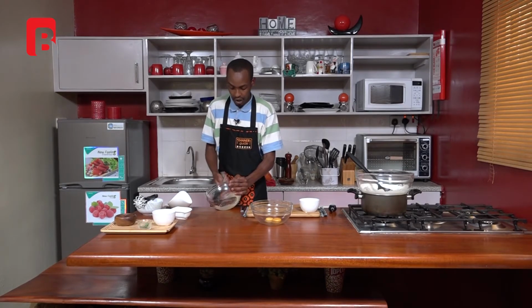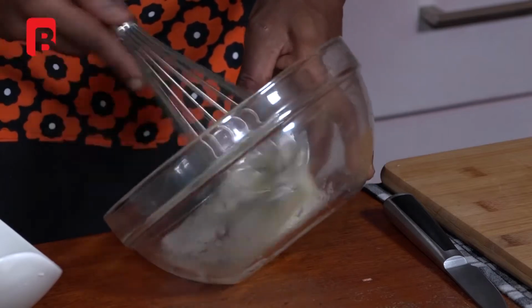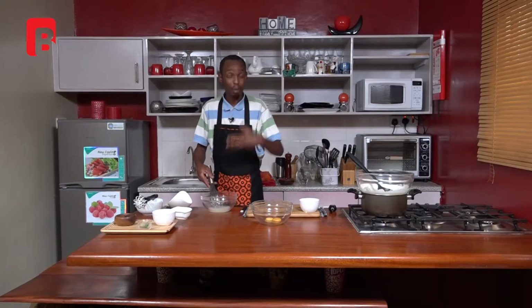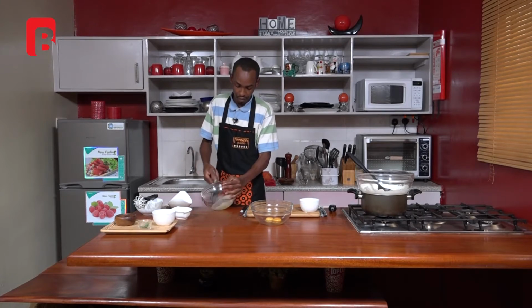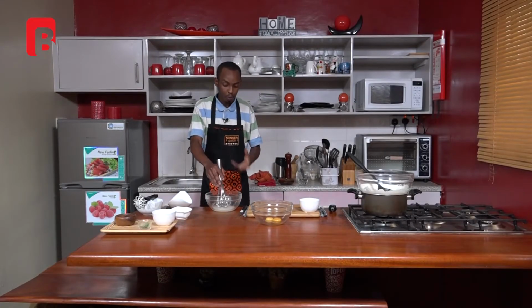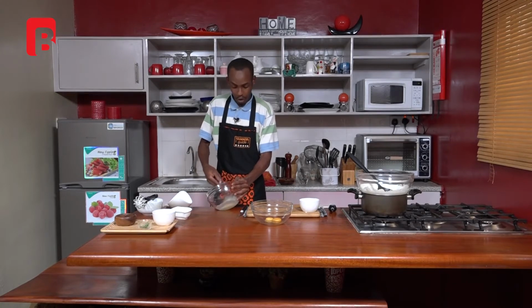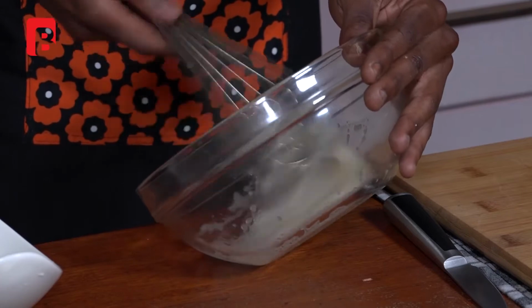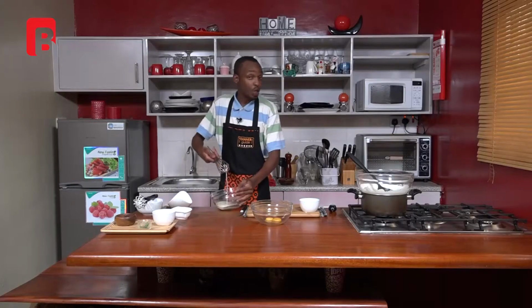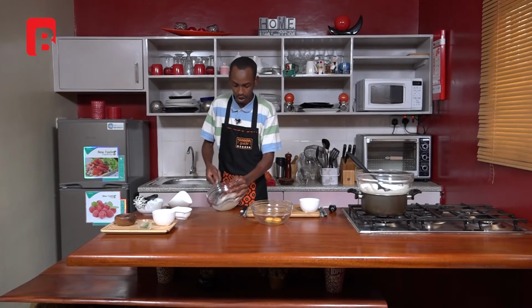So remember, it is something that you get used to with time, especially whipping by hand. It is why I insisted that I will show you the most difficult way to do it, but if you own a commercial mixer or a handheld blender, it will help you quite a bit. And something I have seen in the past, you might be looking forward to making a mousse, and maybe your power is out and your machine is not going to work. But if you have a whisk around, this should be a little more convenient for you. I use the same technique all the time. So I'm just going to continue whipping that. This should take roughly between 6 to 7 minutes.